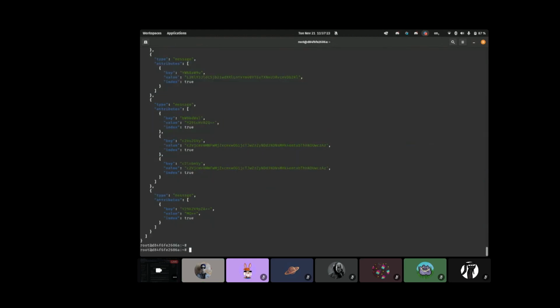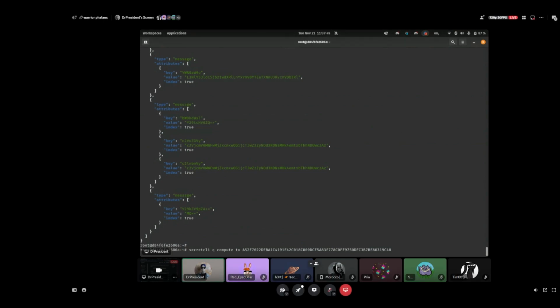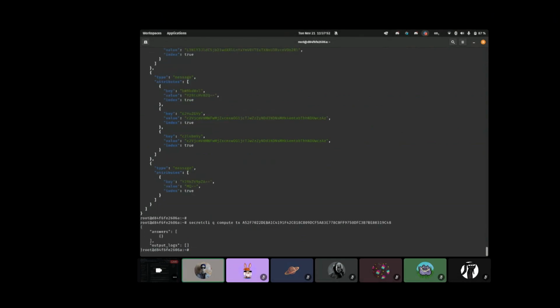So then the other thing that's good to know is, I don't think we'll have super interesting output, but as long as you're the sender of the TX, as long as this is the device that executed, you can do a Q compute TX. This will also only give interesting output for smart contract interactions, because this will do decryption of the output. It looks like this because there wasn't any smart contract specific stuff happening aside from the store. But normally, if you do a SNIP20 send, it'll give you all the logs for that.